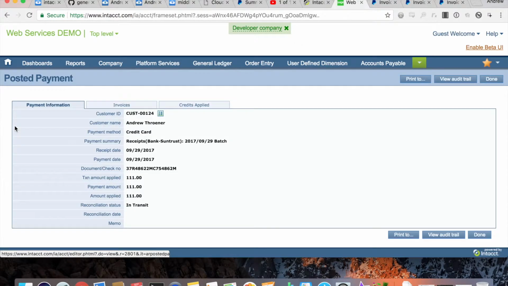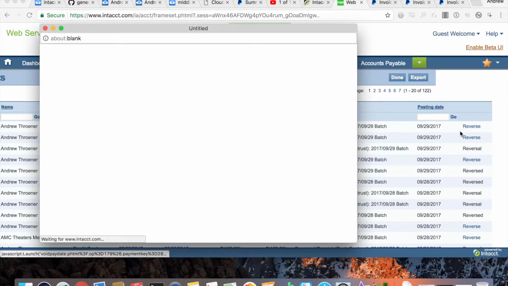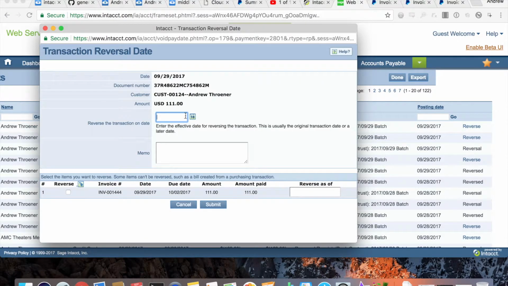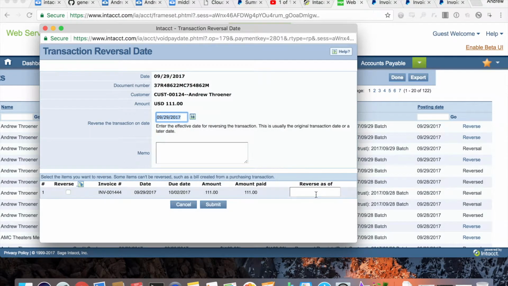I view it. Oop. And I reverse it. And then I want to reverse the invoice as well.